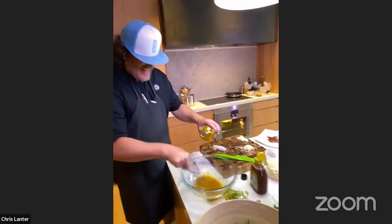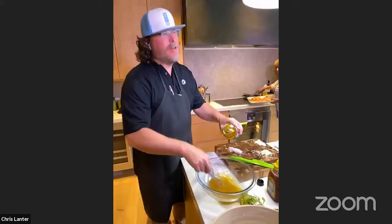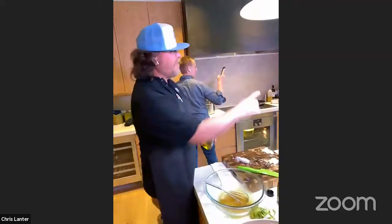In the window. In the window. I worked at one restaurant in Paris where the host, who was a woman, would say, not fish, but she would say fish. Fish, fish. The ticket would come up.